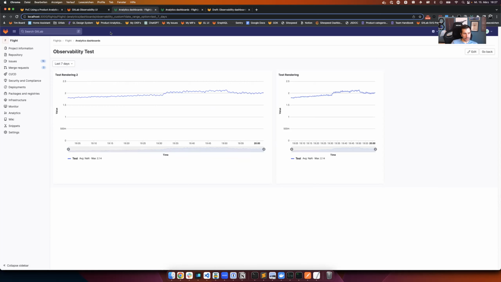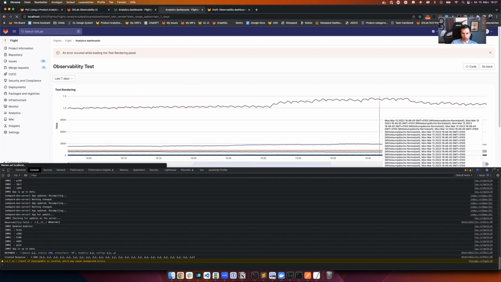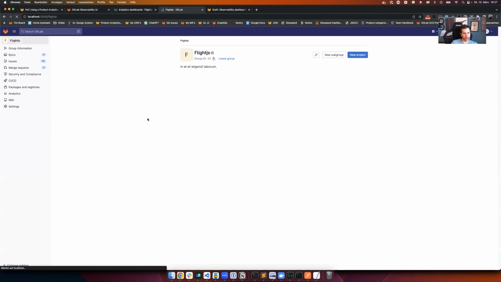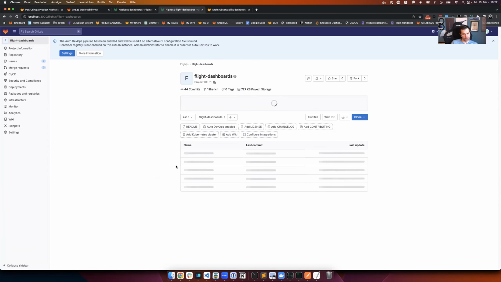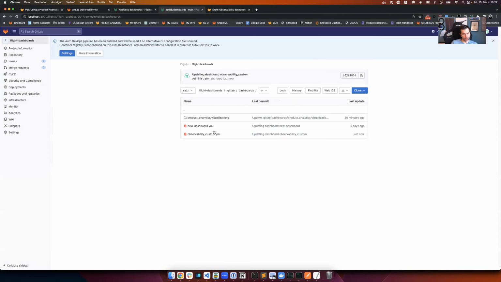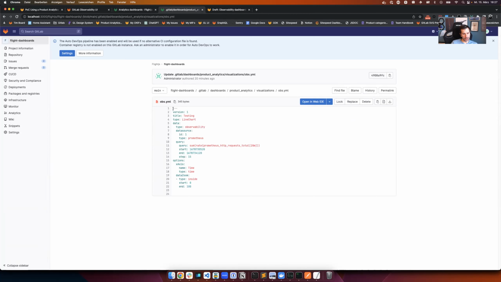How does exactly this query look at the moment? If we go to the group, we can take a look at the source file of the custom dashboards so that we can see what query is behind this. Go to visualization. This is our observability YAML file.